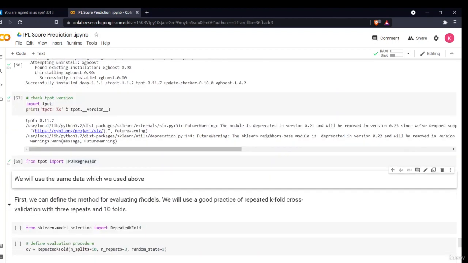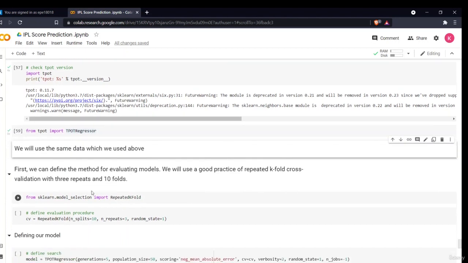Now we'll be using the same data, the same train and test data. There will be no change in that, because we have all the feature engineered data. Remember, you have to perform feature engineering on your own, even though you have automated machine learning, because AutoML cannot understand which feature is beneficial for you. That job has to be done by a domain knowledgeable person. Data pre-processing is also done by TPOT, but if you do it on your own, there is no harm.